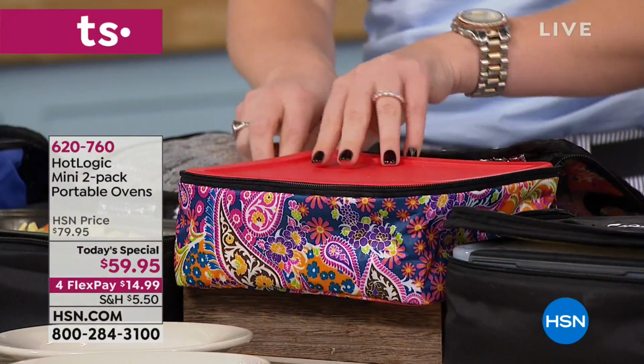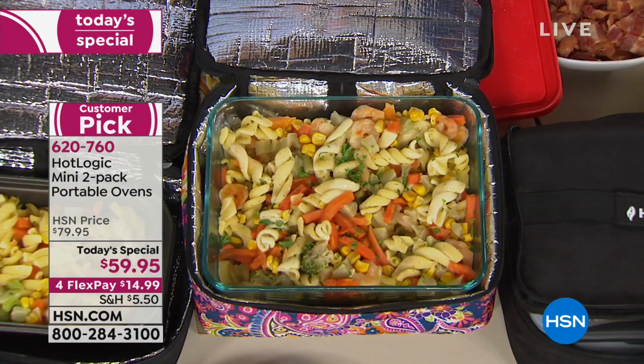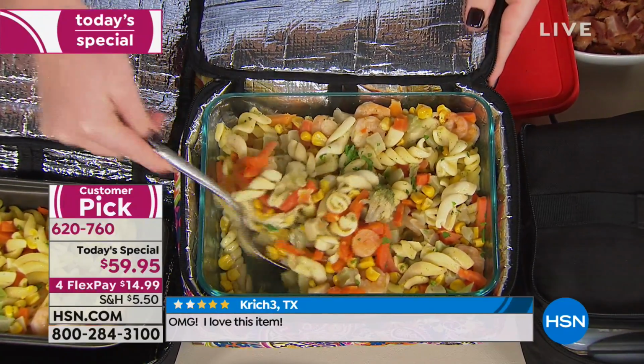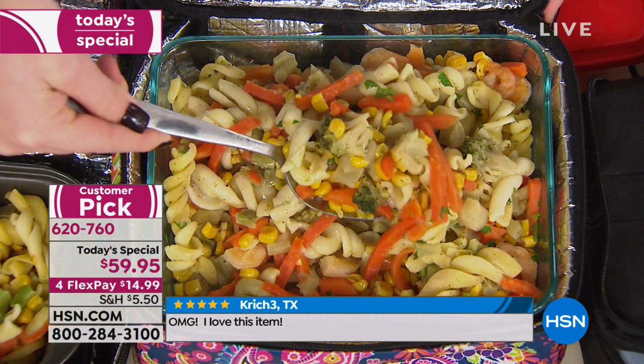If you're taking cold leftovers from your fridge from last night or a couple of nights ago, imagine the money you'll save. If you literally want a home-cooked meal in the middle of the day because it makes you feel happier while you're at the cube at work losing your mind, you can do this. And I think it makes a phenomenal gift idea.